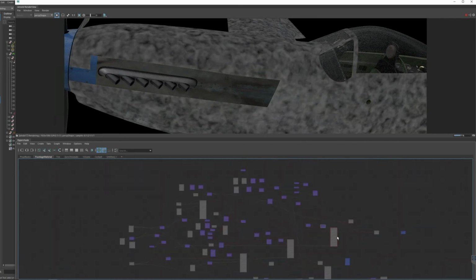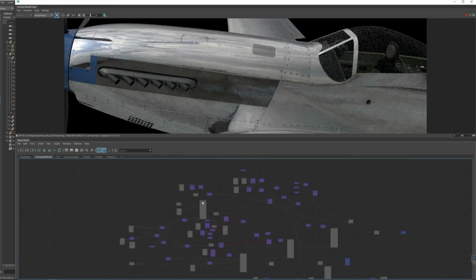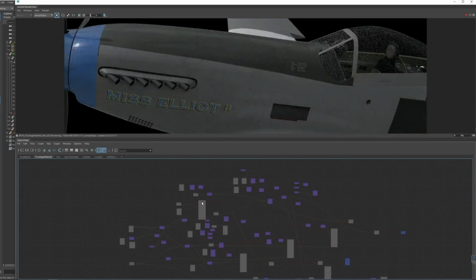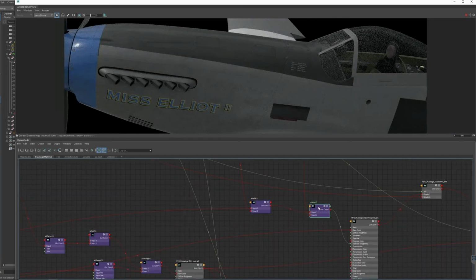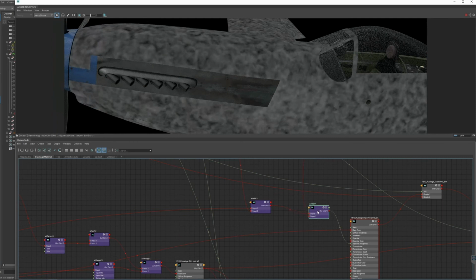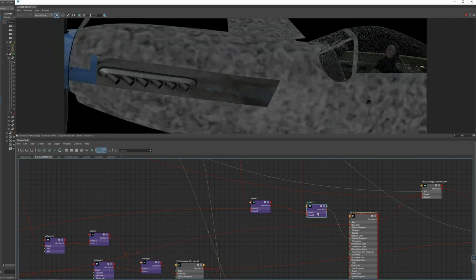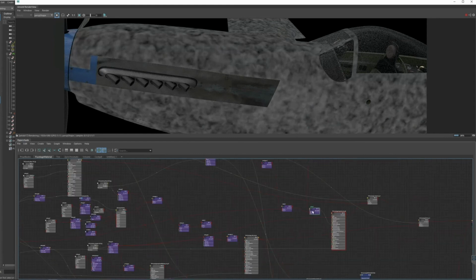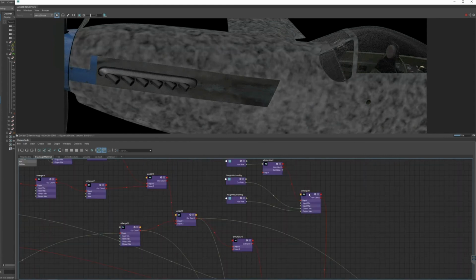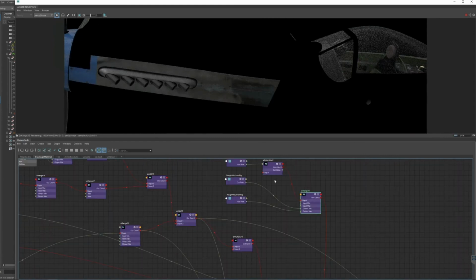If I zoom out here, this is the fuselage unpainted, and this is the painted material over here. So we're basically controlling the roughness with this output right here. So this is coming from up here, right there.